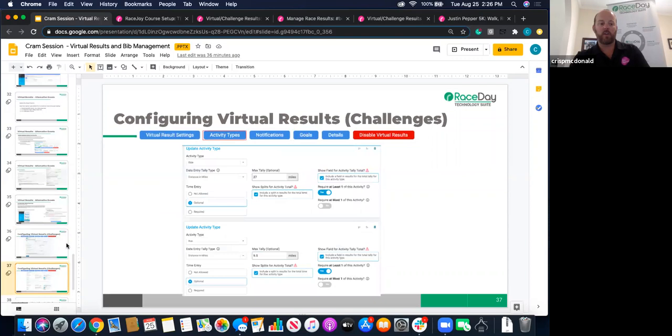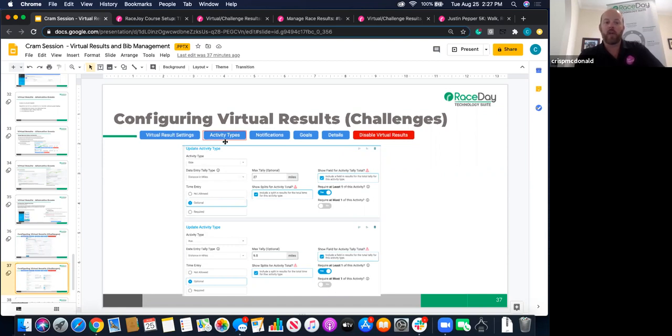And so the activity types, if you have multiple activities, like a lot of people are doing, say, this was a duathlon setup where they first rode and then ran. If your activity type is singular, you might not have activity types set up, or you might just have one and their max tally is like 10,000 miles or something like that.